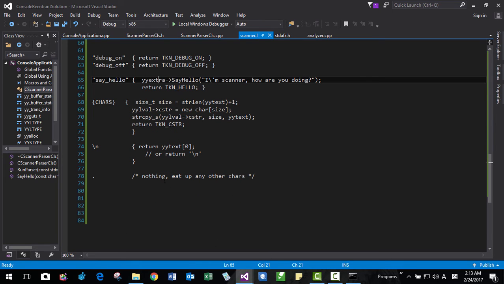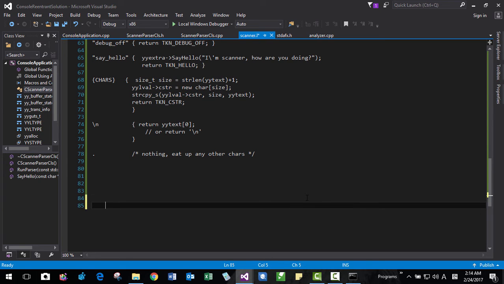I think this code is very ugly, really ugly code, so I will make it clear and pretty. Now the rule section, now user code begins here. We can define this function. This function is, I will say, copy CSTR.